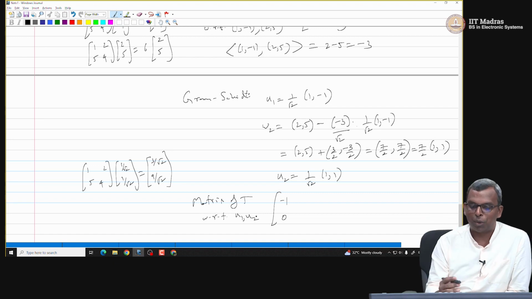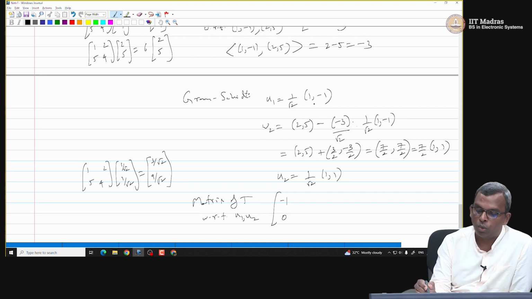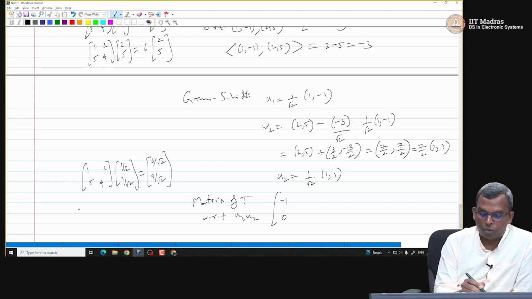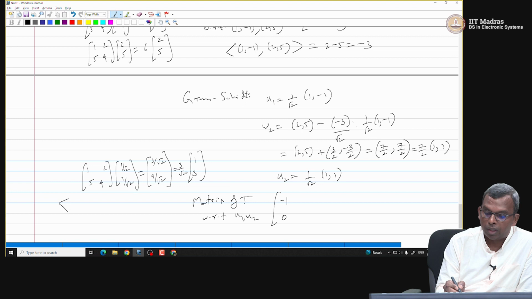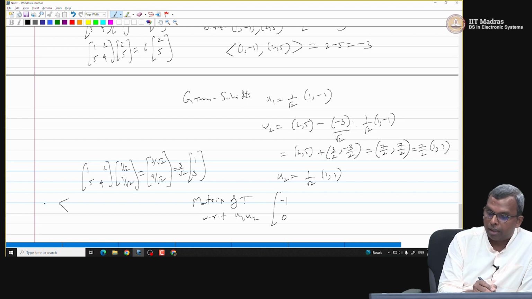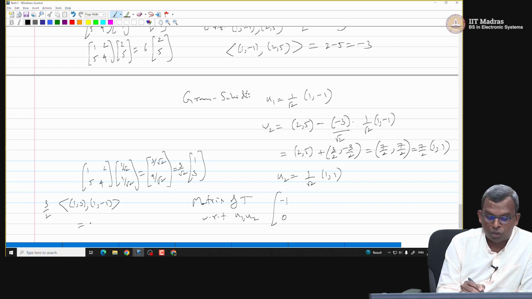You don't have to solve any linear equation. You can just take a dot product. You take the dot product of this with u1. What is the dot product of 3 by root 2, 9 by root 2 with u1? So that's what you have to find out. So let's do that. Maybe I'll just write it in a very simple way. So 3 by root 2 times 1, 3 is, right? It's just an easy way to write this. So you will get a 3 by 2 times the dot product of 1 comma 3 with 1 comma minus 1. That will end up being 1 minus 3, which is minus 2, so you get minus 3.